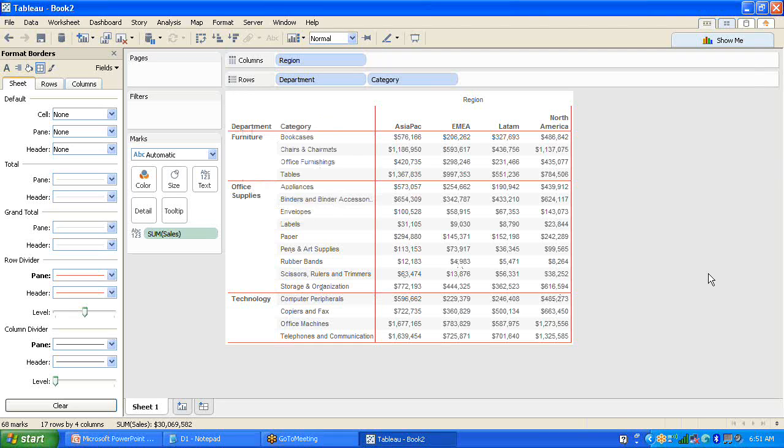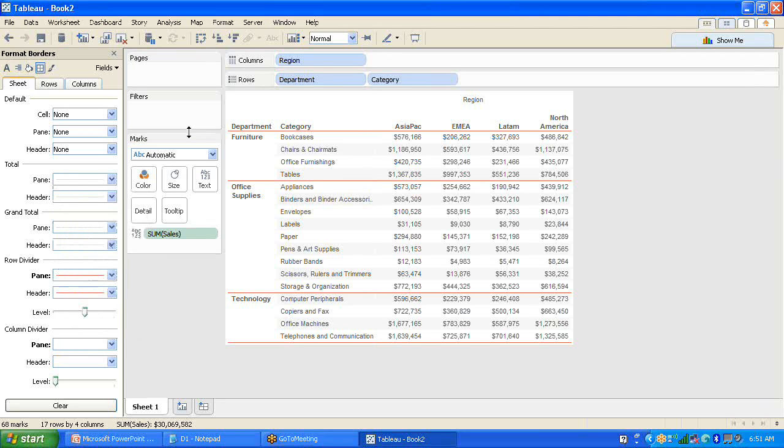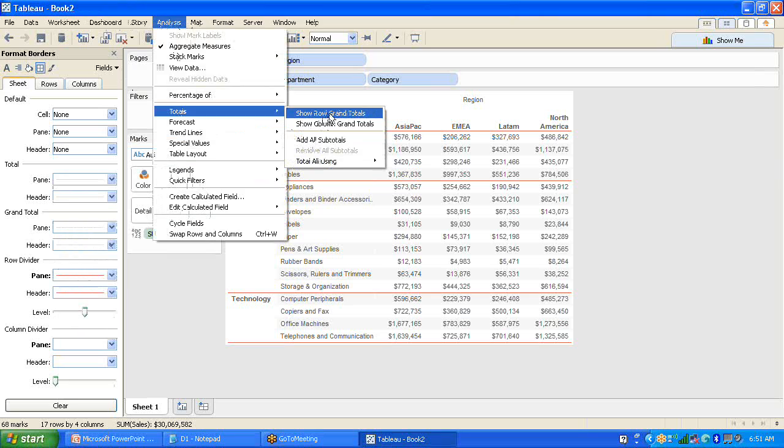Okay, so now let's say what we want to do is insert totals. I don't want to give the column total. Go to Analysis, Totals, then you can say show row grand total or show column grand total.